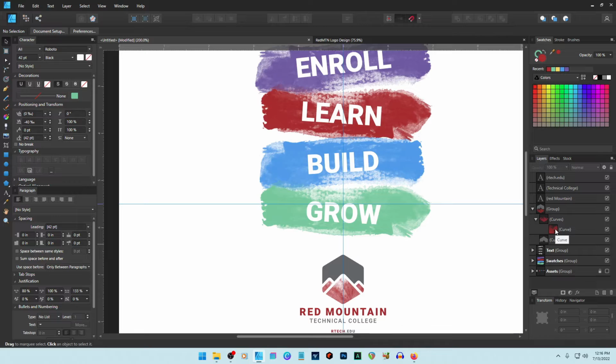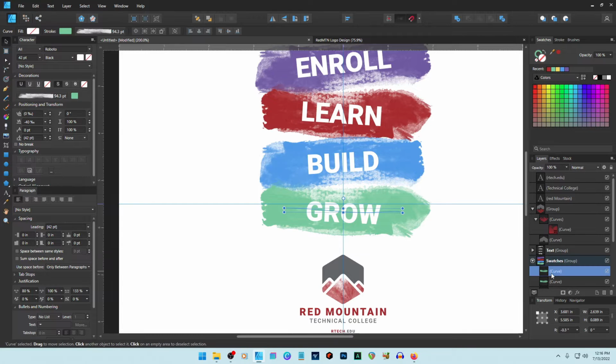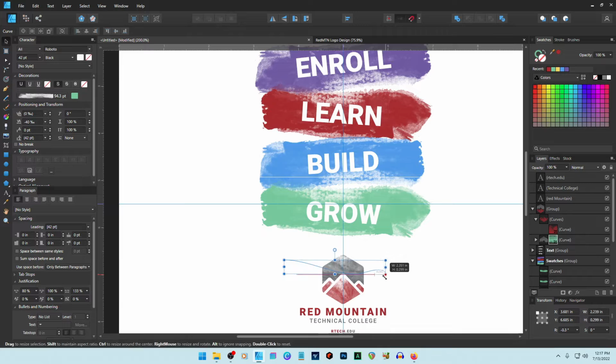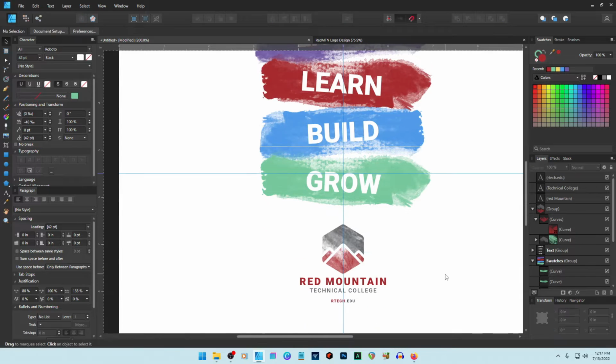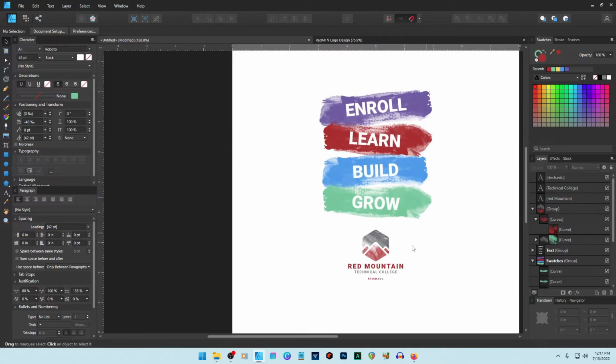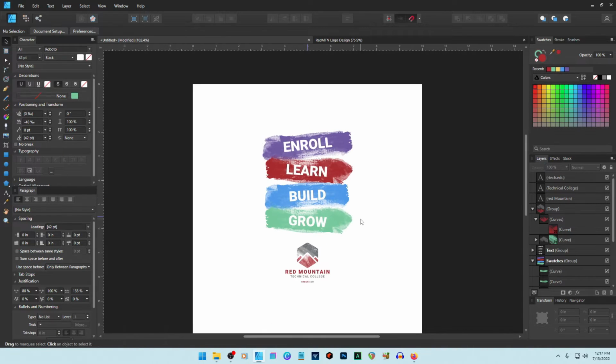Okay, and now we will do the same with the green. We will Control J that, bring it up here, and we will do it to the gray. So you put it right there and put it in there. And I think we can squish this up too. So that kind of gives me what I want. And at least the logo is kind of matching, but it's also missing some elements here. And I'm not sure. It looks a little bland.